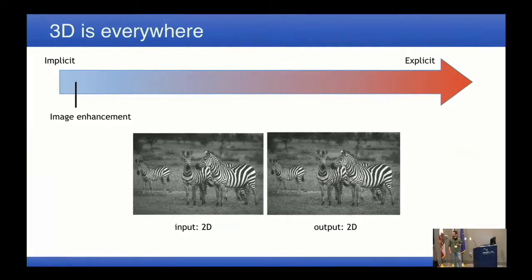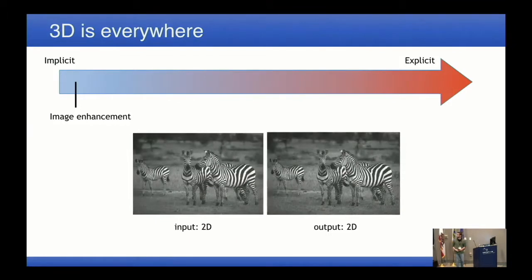Even if you're solving that problem with a neural network, even if the model runs in 2D on a 2D input and outputs 2D, it has to understand something about the 3D or the depth of this scene. For example, if you want to put one object in focus but not the others, you need to understand the difference between a boundary between objects and a boundary within an object. If the stripes of the zebra are boundaries within the object, you still want them in the same focus. But if the boundary is between two zebras not standing at the same distance, then you want to understand that. And distance is already no longer 2D, right?